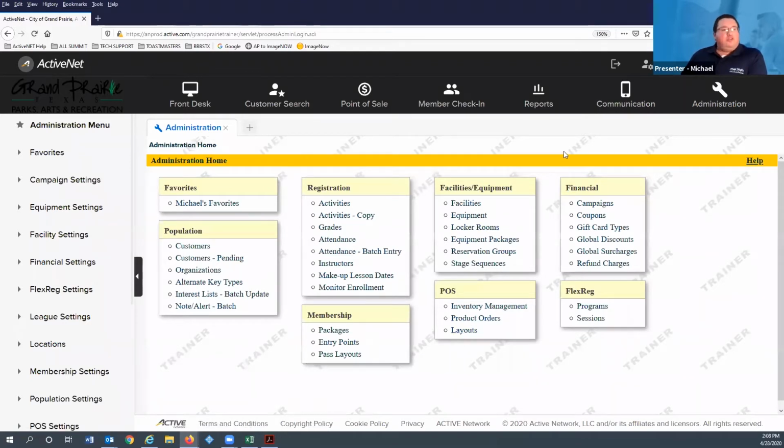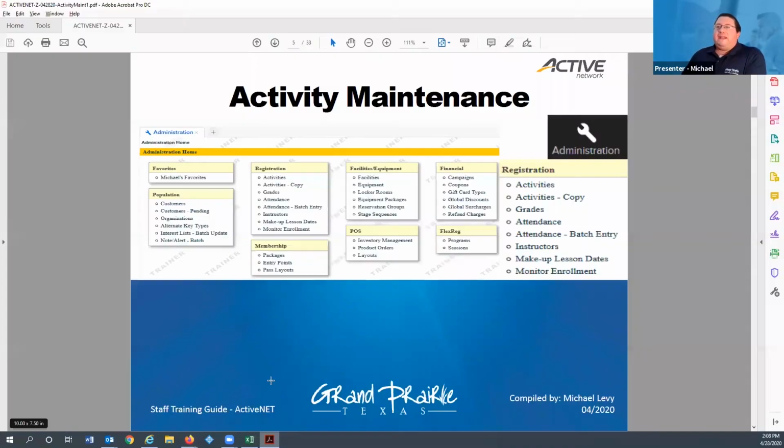And when we get down to doing actual transactions, we will also have our financial reports, where you'll be able to run different things and add coupons. So this is your home base for the administrative side of ActiveNET, and this is where we'll begin today.